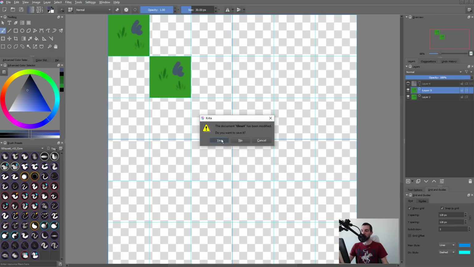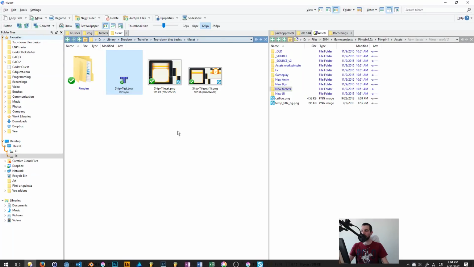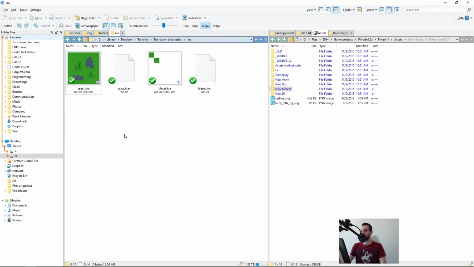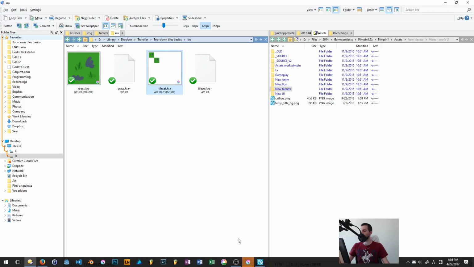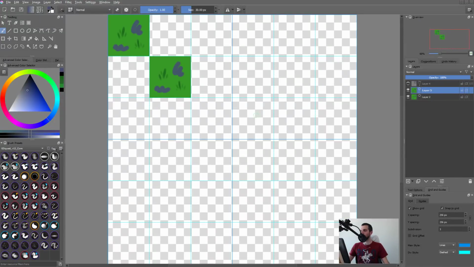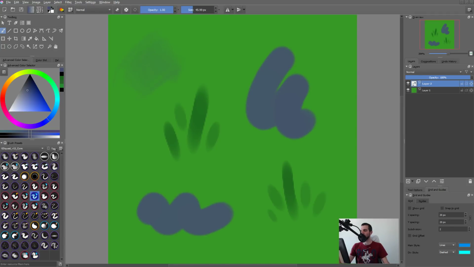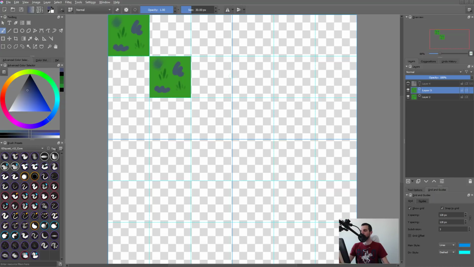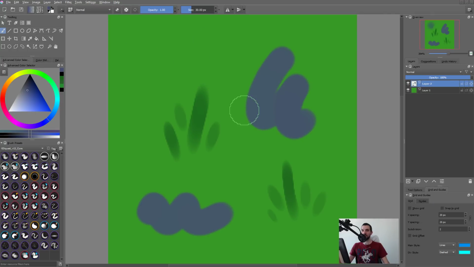But if I close this document and I reopen it, should be in Krita, grass, nope, the tileset, sorry. There you go. This time it updates. And it will update once when I add something around here, save, go back to the document, so you get the point. But the interesting part is not necessarily that it updates, but that we can work on all the textures individually.